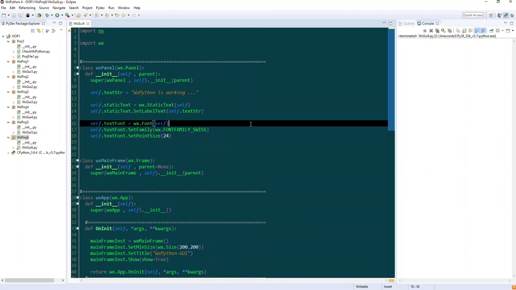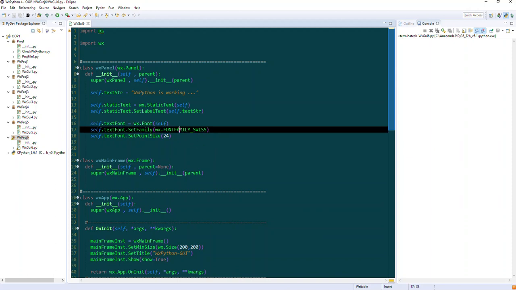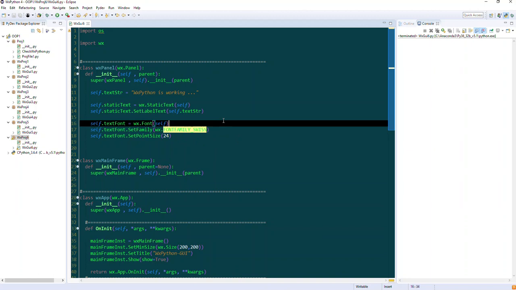In other libraries you'll have Arial, monospace, and things like that. In wxPython, which is based on wxWidgets, the default font family is known as Swiss. You can explore a lot of other features as well.